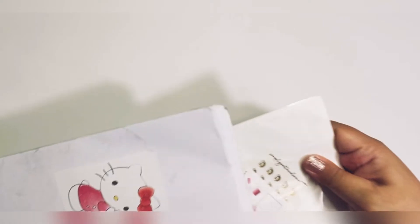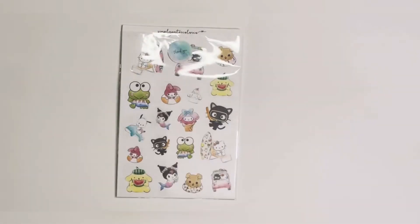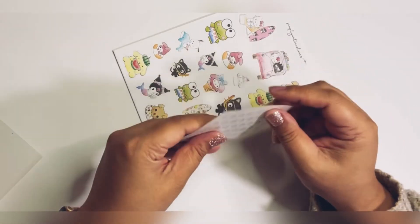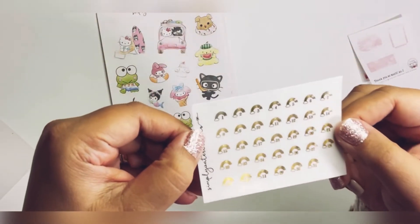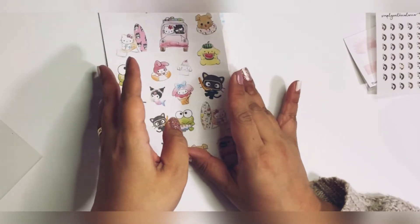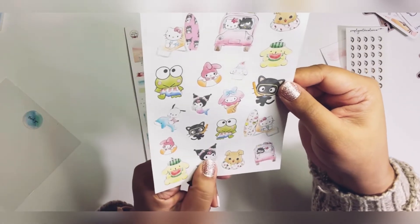Just a few more things and I'm done. This is from Simply Watercolor Co. I love this envelope — I love Sanrio and Hello Kitty. I just got one kit: a decor sheet and a journaling kit. Here are some freebies that came with it, including a gold foil Day Thoughts sticker with a rainbow. The kit is basically Sanrio characters at the beach — look at this Kuromi mermaid, very very cute. I love Pachaco — he's definitely my favorite.